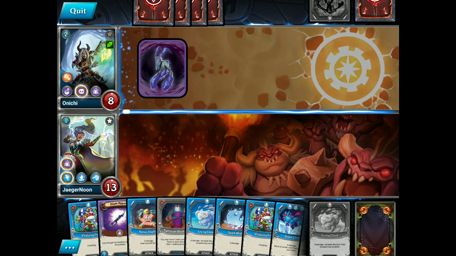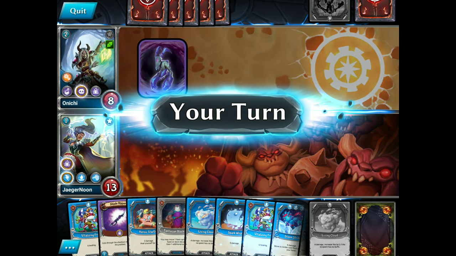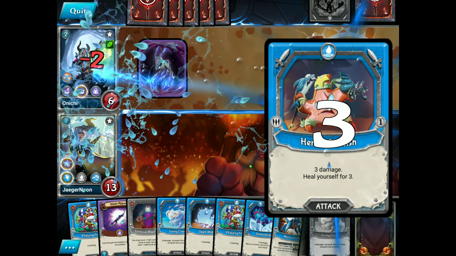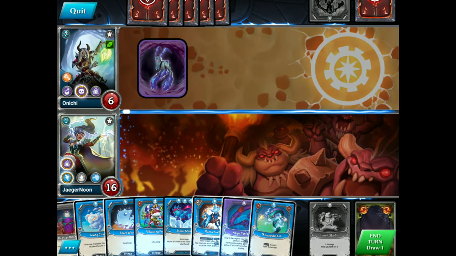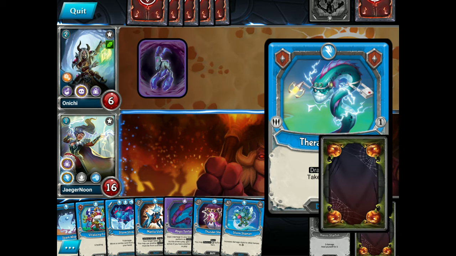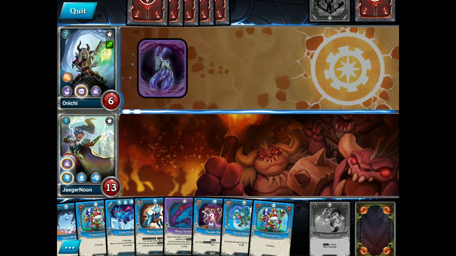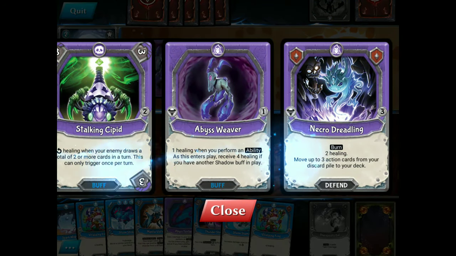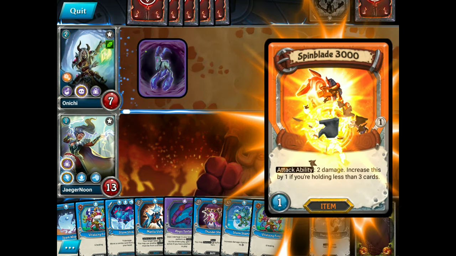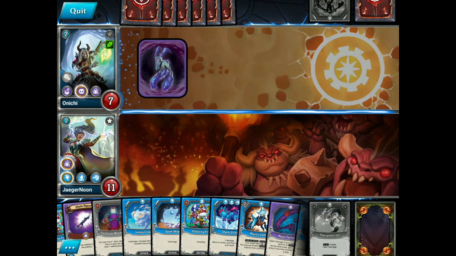So I think this time I'm going to hit him with the Heroic Starfish and the Living Cloud. And then just the Spark Wisp, really, and we'll see what we can do. Actually, maybe I'm just tempted to hit the Therapeutic Heal here. I think he's used one, two, two Shadow Puppets. So that's doing four. Five, six, seven. Well, we've got game anyway.